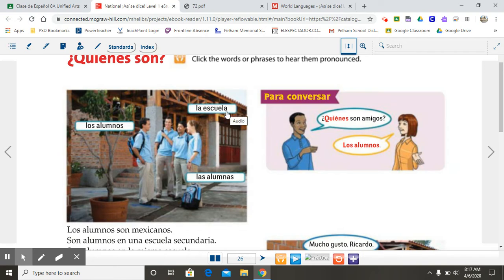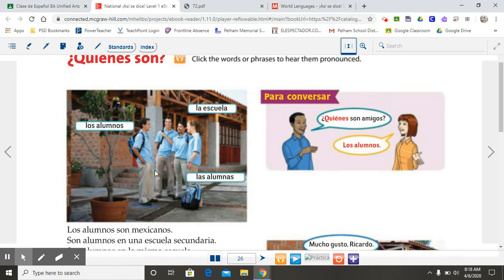How do you know if it's male or female? Look at the last letter, all right? Or the last 2 letters. Look at this one. The word here is alumno, alumno. They put an S at the end. Why do you think that is? Try to see if you can figure out what this word means first. The word alumno comes from the word alumni. If you know what the word alumni means, then you should get a pretty good idea about what this word is. Alumni is a word that's used in college when you have students that used to go to that school. So the word alumno in Spanish comes from that word and it means students.